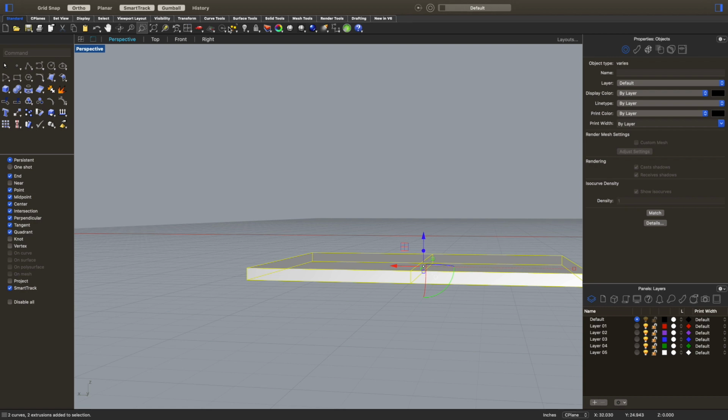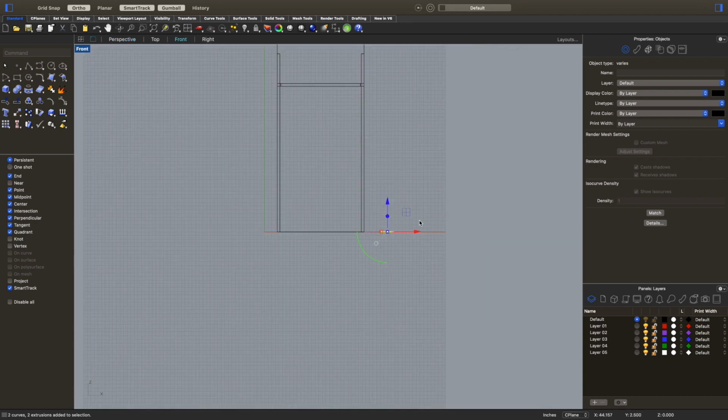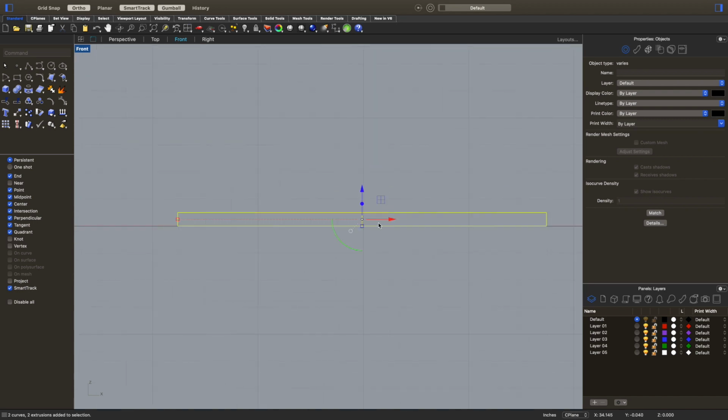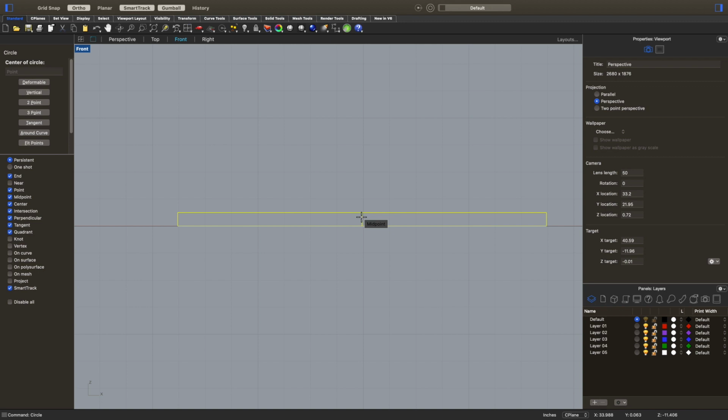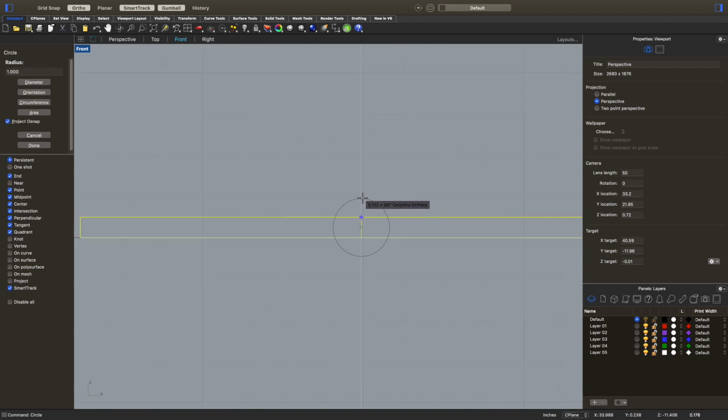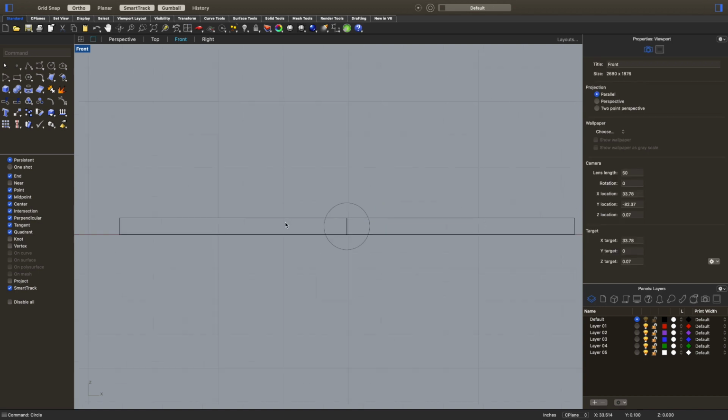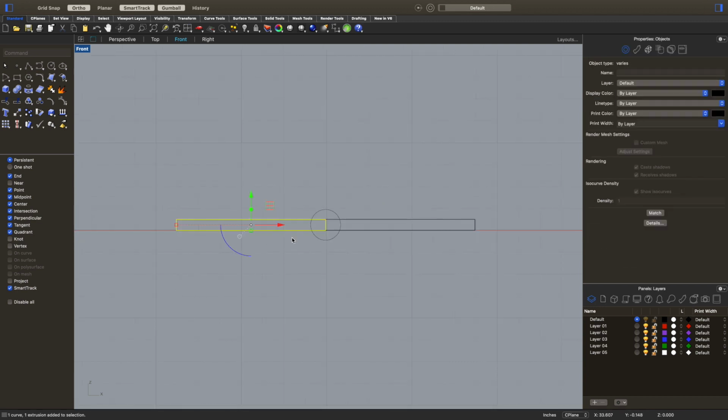And then we'll just draw that circle for the hinge on this face by going to a front view. I'll select those items first so I can see where they're at. Go to a front view. And then draw a circle right in that midpoint. And we'll make it a little bit bigger than the object. While we're in this view, we might as well flip this up because it's going to be flipped up. So I'm going to rotate that.